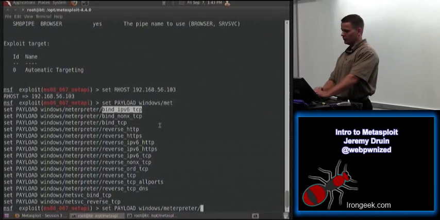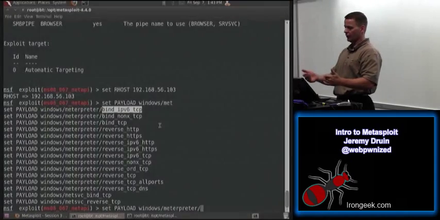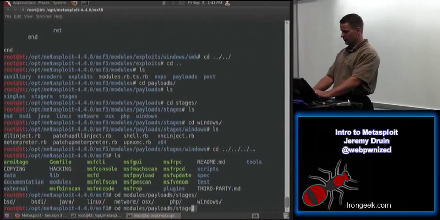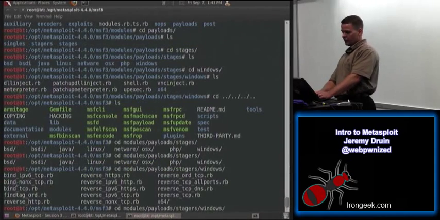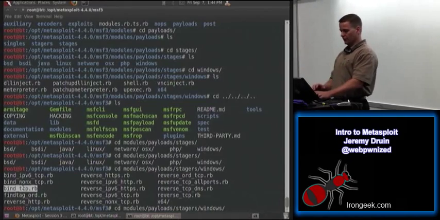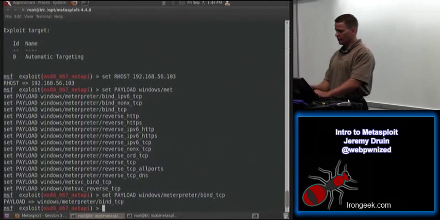So this one's a little harder. It's not quite as intuitive as the exploit one, because that just went down to a certain file path. This one, it's more like you're going down in the stages, picking Windows interpreter, and then backing up into stagers, going down to the Windows directory again, and then picking, like, bind TCP, for example. Okay, see how that all kind of ties back together. So, I do bind TCP. If anybody has any questions, just ask. I know we're just blazing through this.